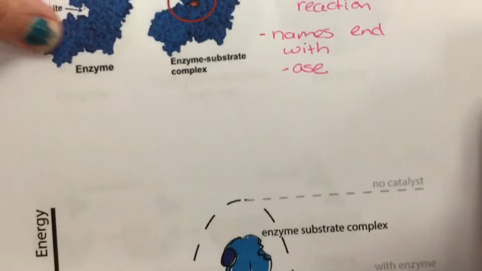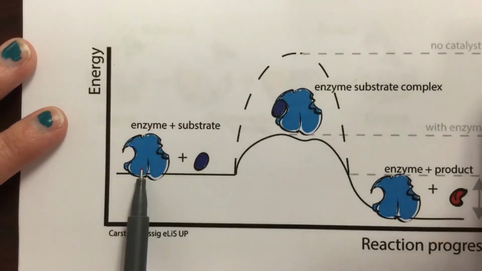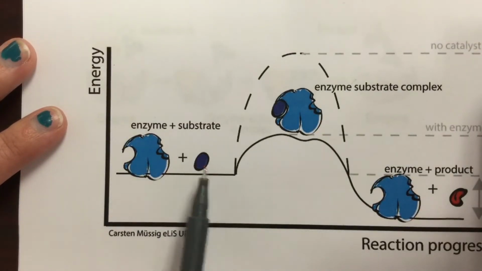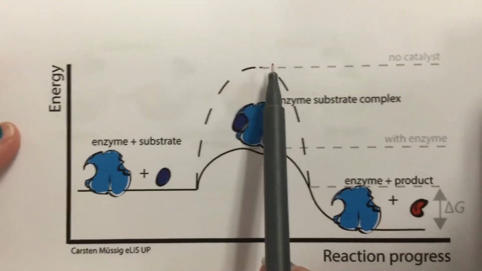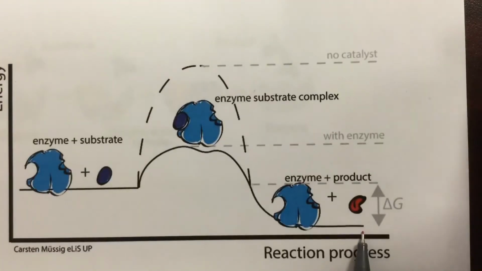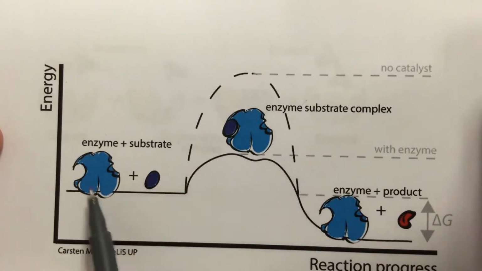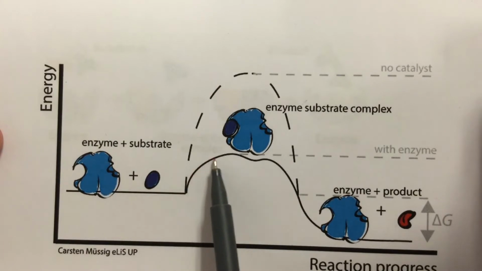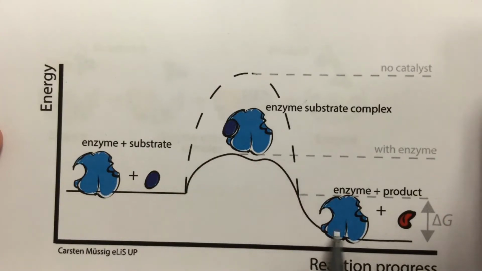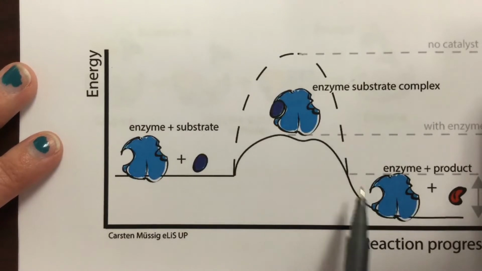So let's look at an energy curve here, a reaction curve. You can see over here we have our enzyme and our substrate. And this is the normal non-catalytic reaction. So we have to put in a lot of energy in order to get our product over here. But with our enzyme, it lowers the activation energy. It lowers the hill that this reaction has to get over. So there's less energy input needed in order to reach our final product down here, that has a lower energy state. So the whole thing is it just makes that hill easier to climb.